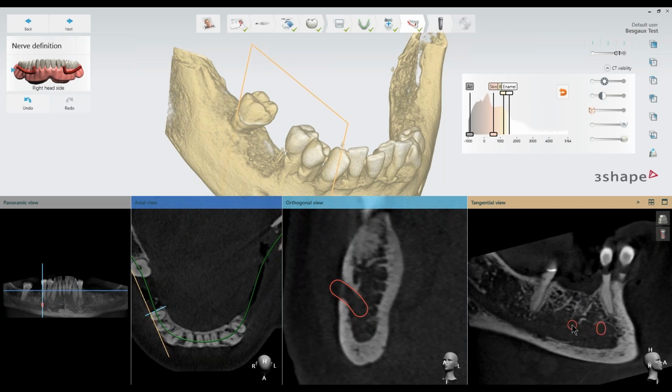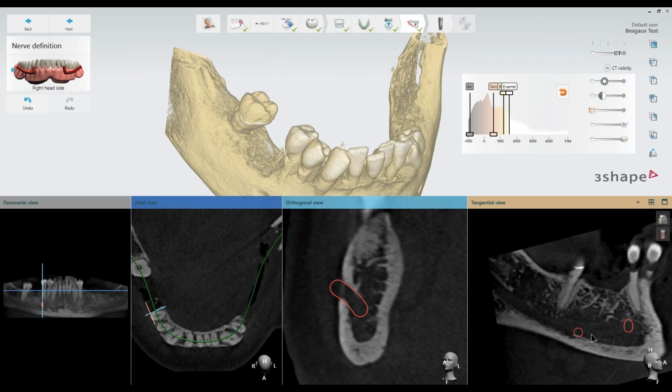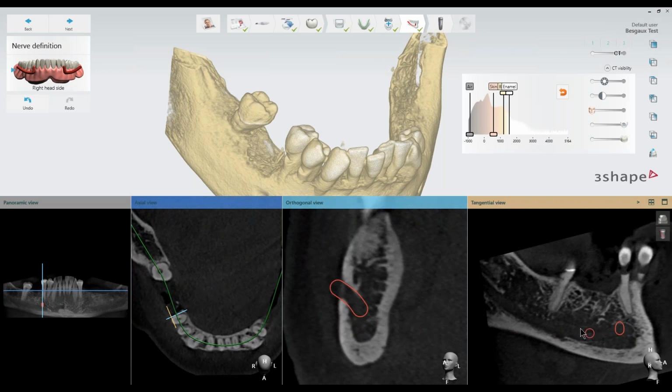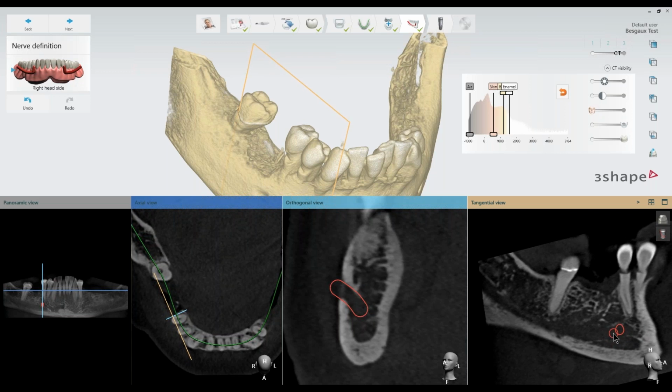So now that I've browsed around, I can see a much clearer line for that nerve. In this case, it's lined up fairly well. I can see the entire nerve, and that's only because the panoramic curve from earlier does happen to be parallel to that. If you marked your panoramic curve at a slight angle, you may only see small segments of this line at any given time, but you'll still be able to mark the nerve. The idea is I'll just keep browsing back and forth as I draw points working my way back.